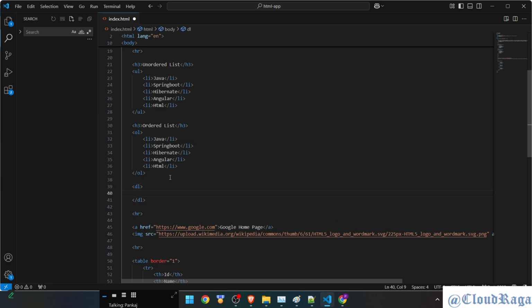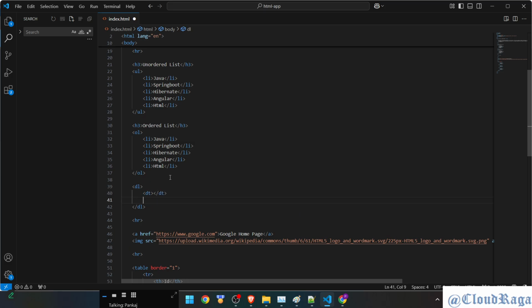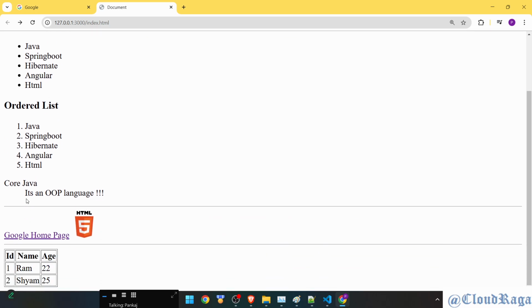In DL, we got two things, DT, the term, and then DD, the data definition. So think about you have something you want to explain, let me write it, then you can understand it. Let's say core Java. Then you have to explain it. What is core Java? It's an object-oriented programming language. File saved. Going to the web page, that's how it looks.